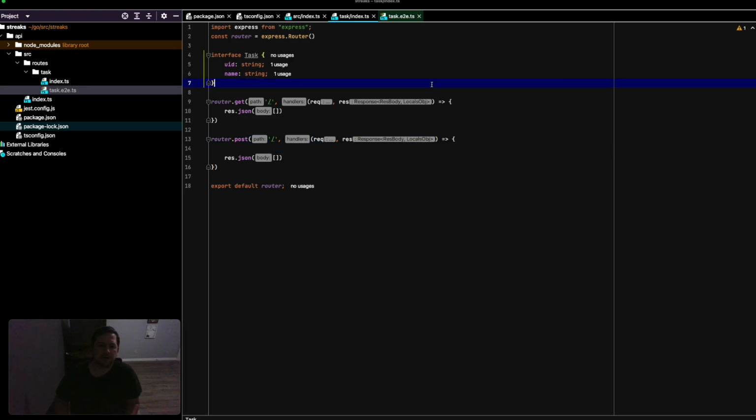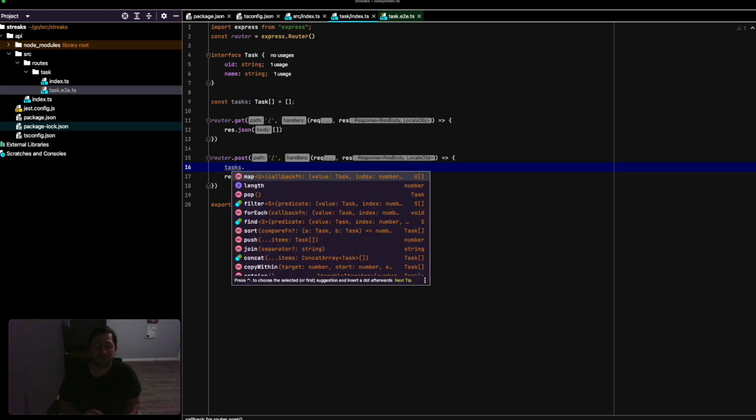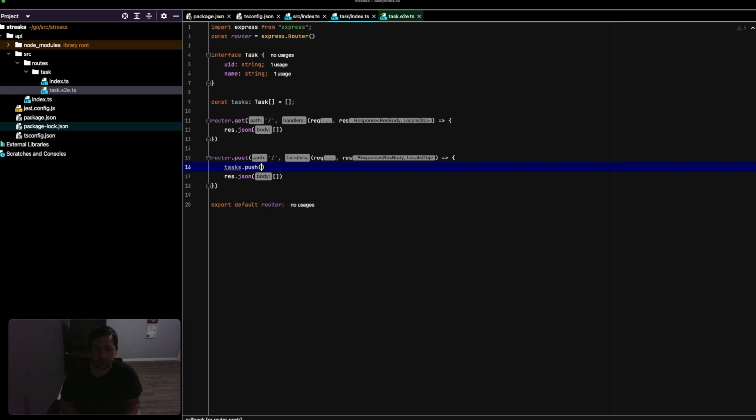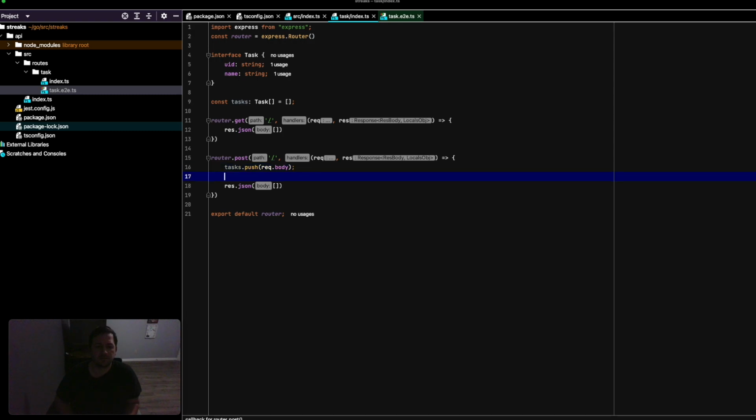And so up here we're going to have all of our tasks, and this is going to be a task array, and it's going to be empty at first. Actually, it's not going to be an array. We'll do an array. It should be quite small for now. And we're just going to do task. We're going to assume the validation's all currently working. And we're just going to go ahead and paste our body in.